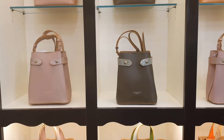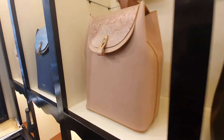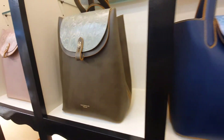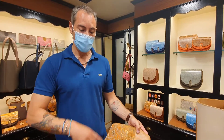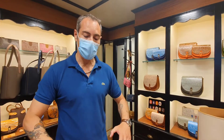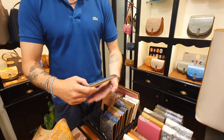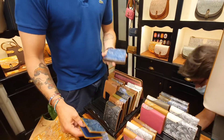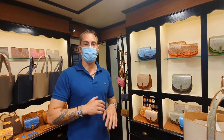We decided to make these techniques on leather because leather is actually really our know-how. The point of these techniques is that every piece of leather is always one of a kind — in every centimeter, it's always one of a kind. It's not digital printed. You cannot make another piece equal to that one. Every piece is always one of a kind. This wallet is one of a kind. And this wallet is one of a kind. All of that collection is made to be different — different from other collections in Florence, and also to be one of a kind.